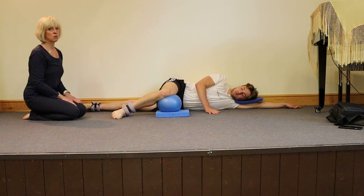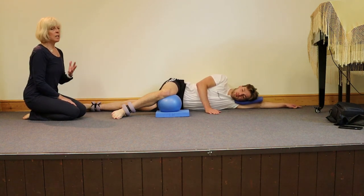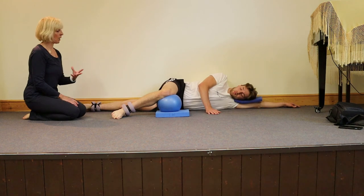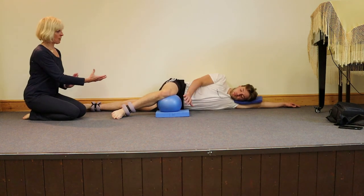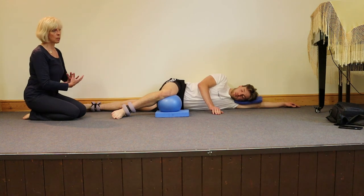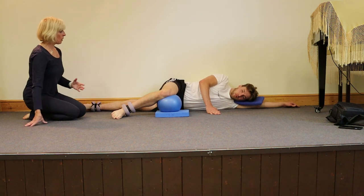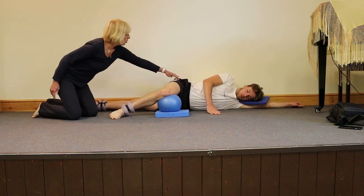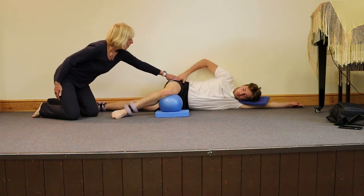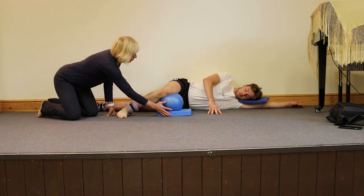We're fortunate today because this little stage here is absolutely perfect. So really good for our proprioception, our sense of where our body is in space and what muscles are working and how one part of our body relates to the other, to use the wall, because sometimes we're just not quite in the position we think we are. So I would like Cameron to make sure that both hips are against the wall. So you may need to make an adjustment.